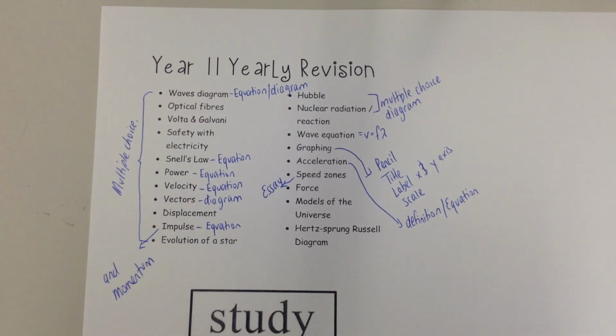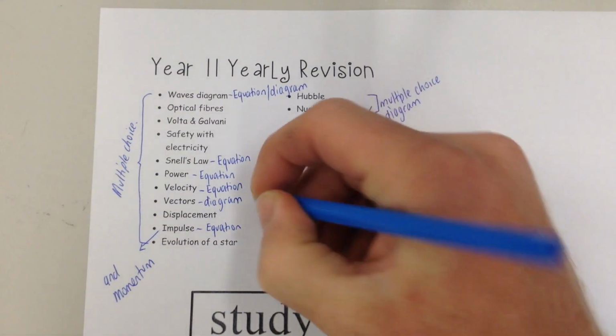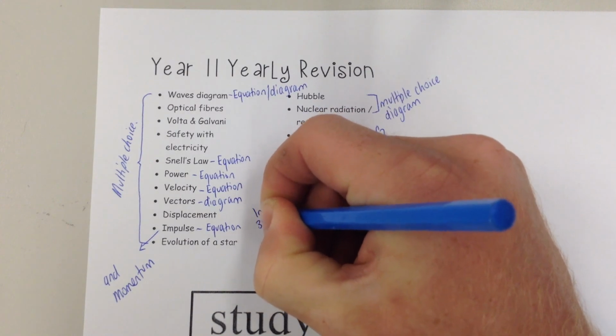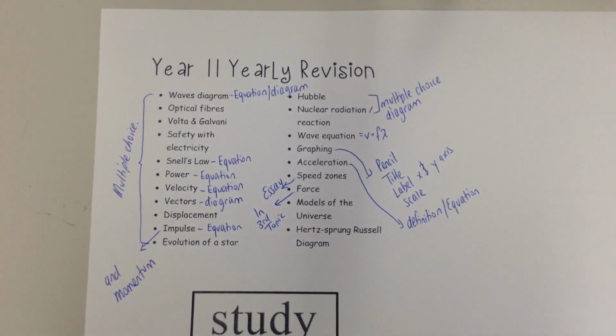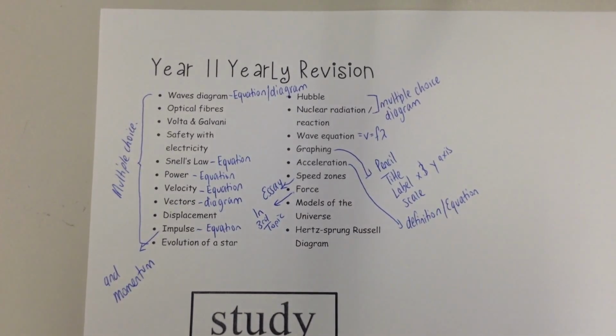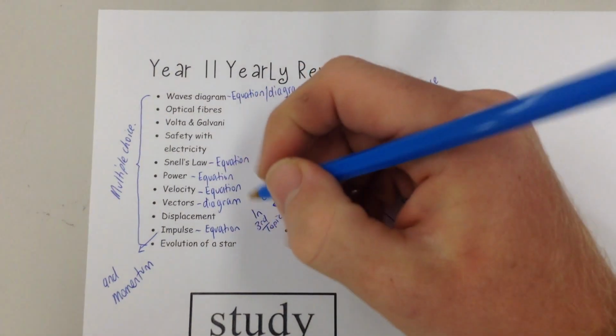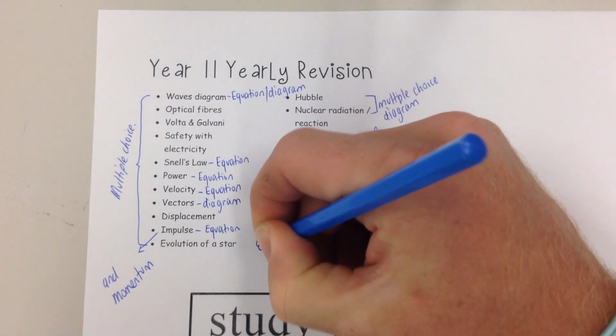The next one is a very vague word, force, but you need to know force in moving about. So, in third topic. So force of moving vehicles. You might need to work out force using impulse. You might need to work out work. So I want to write there in third topic, and it's also an equation, okay?